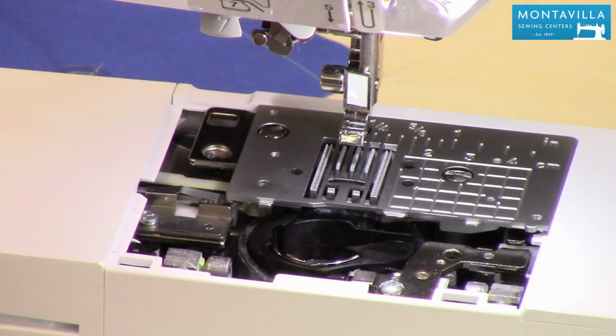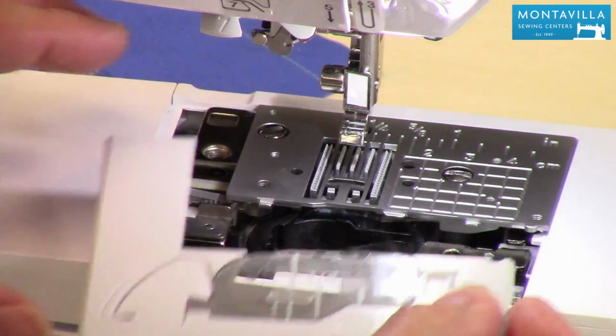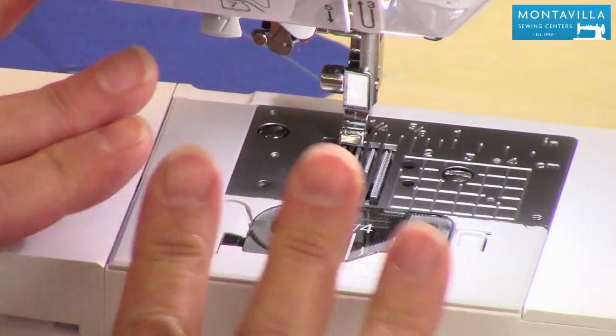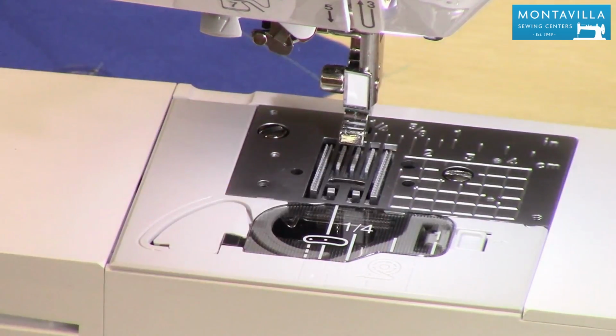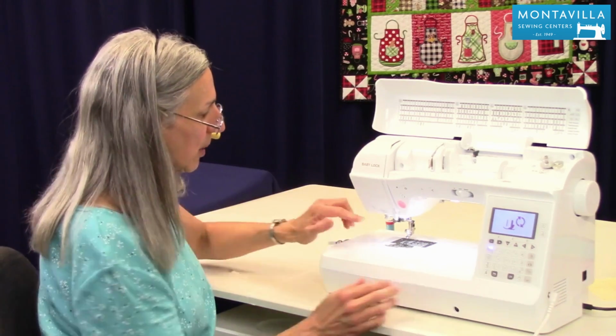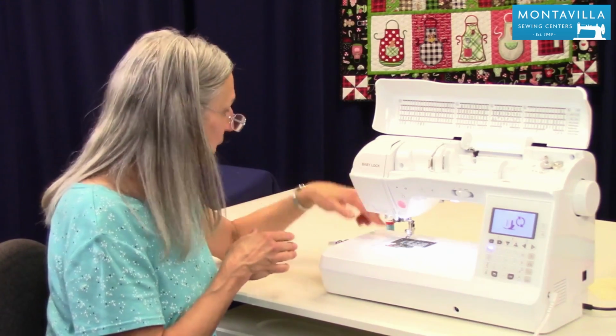left of the stopper. Then we put this back on, and you notice where the little tabs are. I'm going to line this up, give it a push forward, and that part's back on. Now, we're going to put the needle back in, and I'm going to do that before putting the foot on because it just gives me a little more room to work with that.